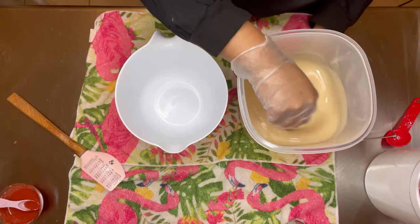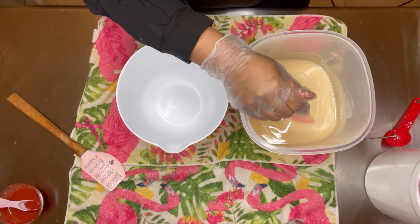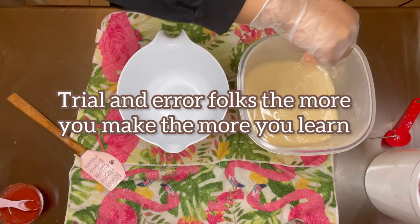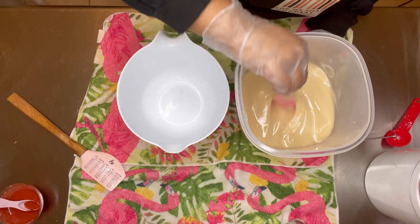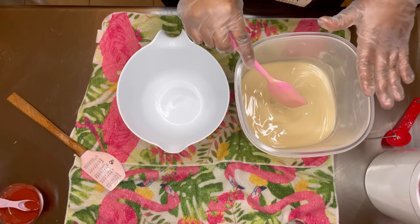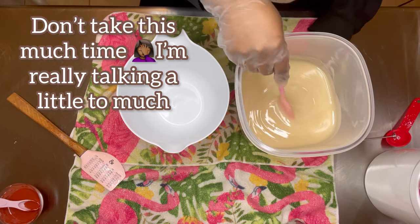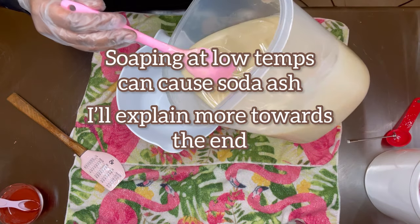This is a nice trace. I was making a new batch of yoni soap the other day and I was soaping at a higher temperature — it made everything move really fast and it was kind of nerve-wracking. By soaping at a lower temp it's going to make everything move smoothly and give you a lot of time to work and play with it. Like yesterday I couldn't even make a TikTok, it was thickening up on me so fast.